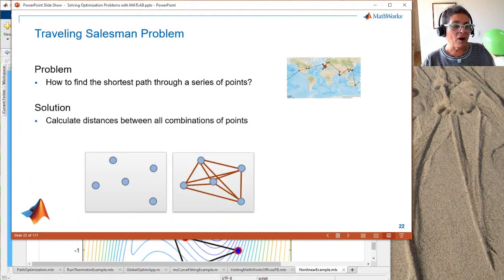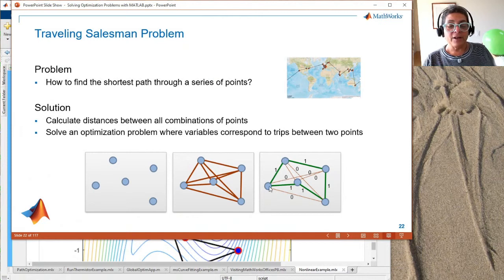So if we think about all the offices, and we have more than 5, what I would do is figure out all the connections in pairs between all the offices. And then one of my trips around the world would be a sequence of choosing some of the segments to go on, which are denoted by the green ones. And the red dash zeros are the legs that I'm not going to go on. And I could exhaustively go through this list for all of the possible permutations and find the best solution. Well, as you can imagine, doing that through permutations might not be the best way to go.